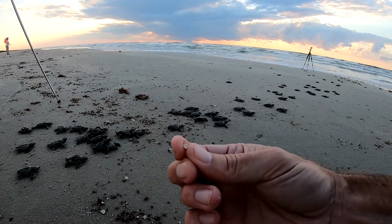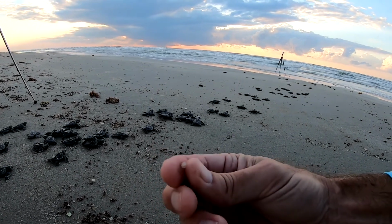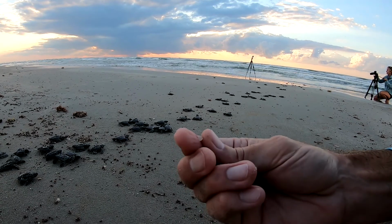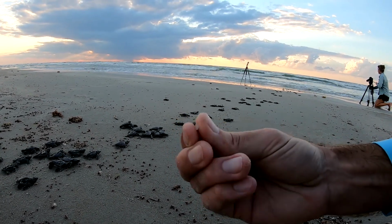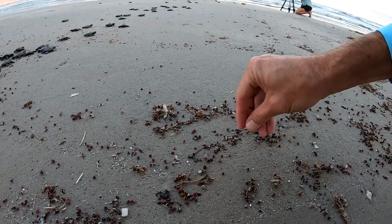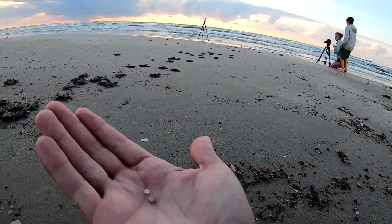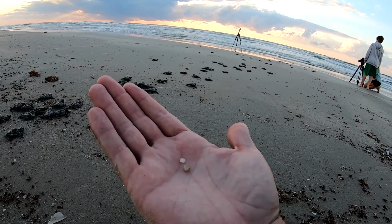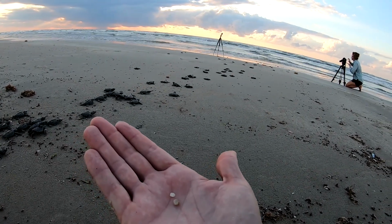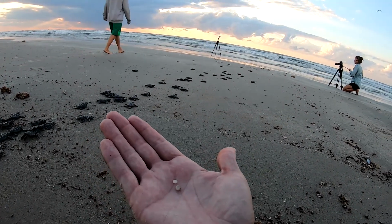For those that don't know, this little plastic pellet is what we call a nurdle, and there's 2 different types of plastic pellets that we usually find. The ones that float are polyethylene or polypropylene, and these little pellets are the raw material to everything plastic. So you see these other bits of plastic that are down here. These are broken up pieces of bottles and things that were actually products. But when you find these pellets, here's another one, these pellets have never been made into a product yet. They were lost somewhere along the way, either at the plastic manufacturing site, or they were lost on a railcar or dropped off in the ocean or something like that before it made it to its final destination of being melted down, put color to it, and made into a final product.